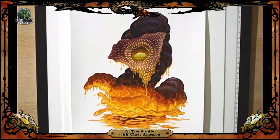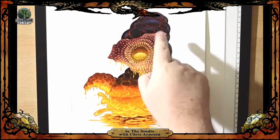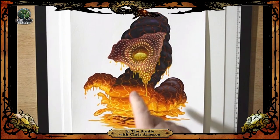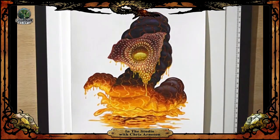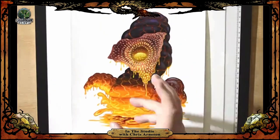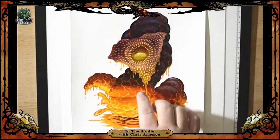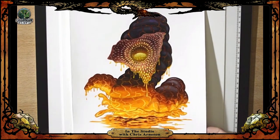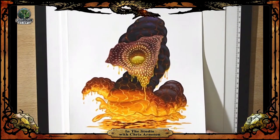I did some work changing. I pretty much repainted this whole part up there. I added more tone. I had gotten this mouth thing done. I added some more tone to it, went over the teeth, and changed the mouth hole from just being a black hole to trying to make it look like there's a fire glow coming out from it. So I was able to salvage it, I think, and it turned out all right. So you'll be able to find that in Goodman Games' upcoming Dungeon Denizens.